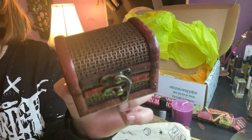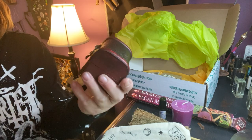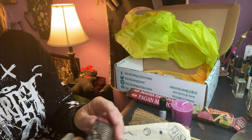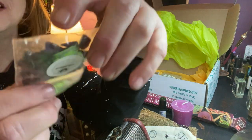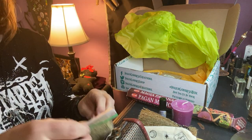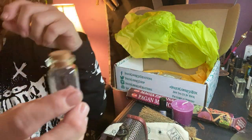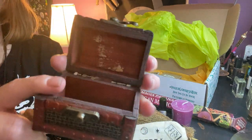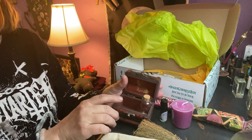We have a little box — it sounds like there's something in it. We got a cute little box full of goodies. We got a little bag of obsidian chips, we got some rosemary, and three cork bottles — I guess you can put whatever you want in there, or maybe the rosemary and your chips. I guess it's supposed to look worn like that — it's an old little box.